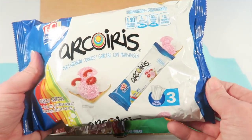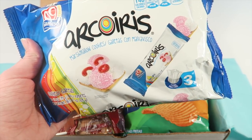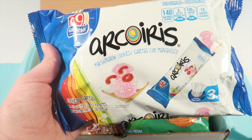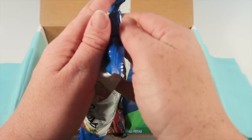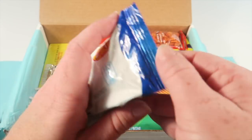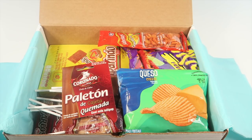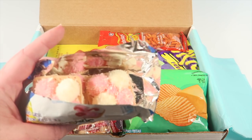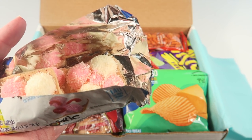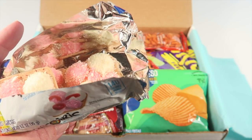This next one looks interesting — it's a huge package. These are marshmallow cookies made with puffy marshmallows and coconut flakes on top of a biscuit, so it's crunchy and soft. It comes in little packages and there are three of them inside with about four cookies each. It was pretty nice — sweet, with a gummy on top, a strawberry kind of flavor, and a shortbread-style cookie. One of us had no idea the coconut was even on it.